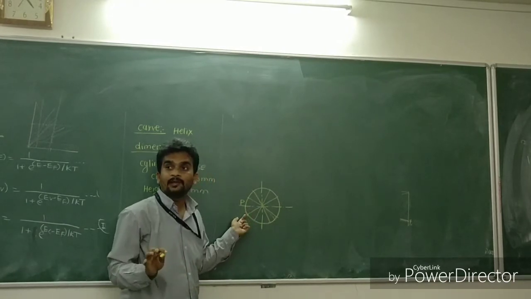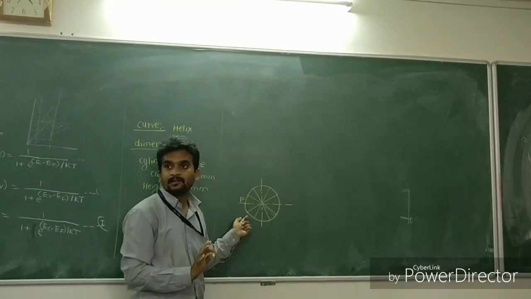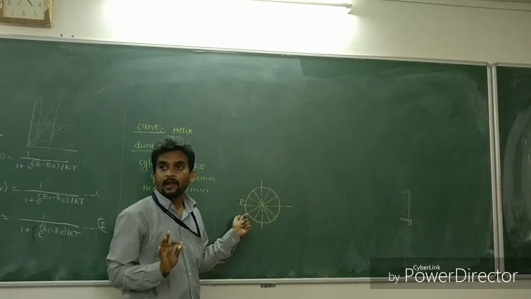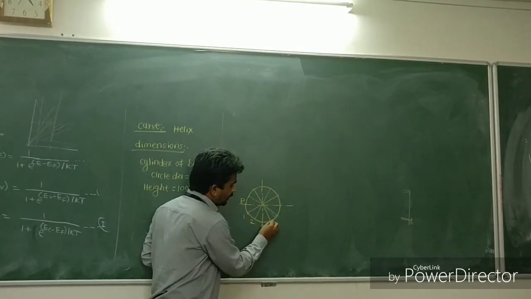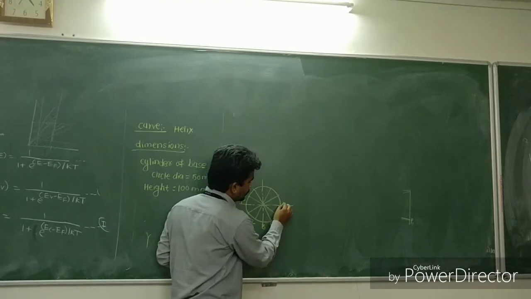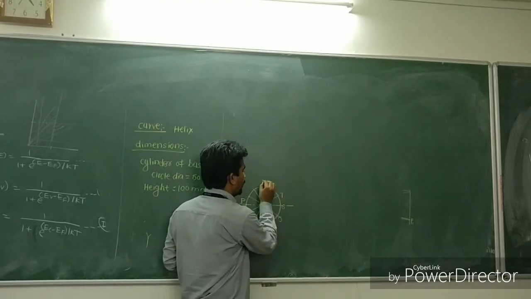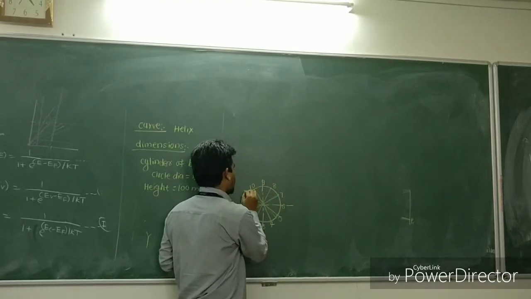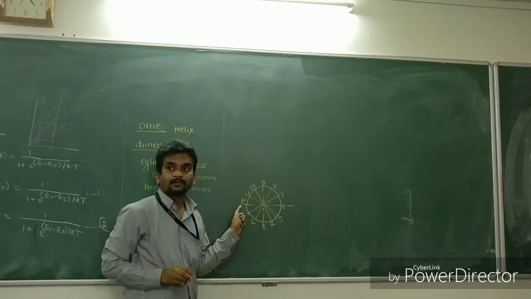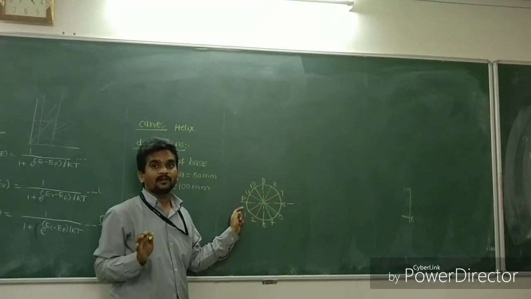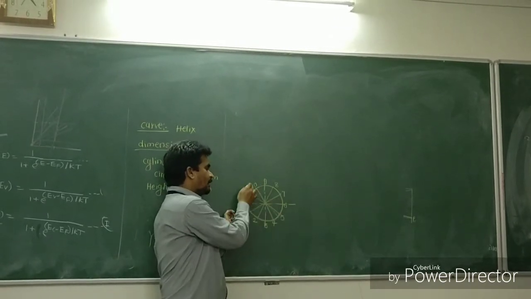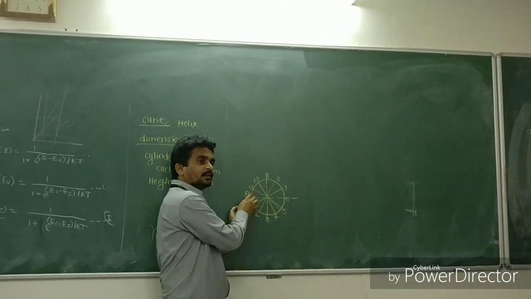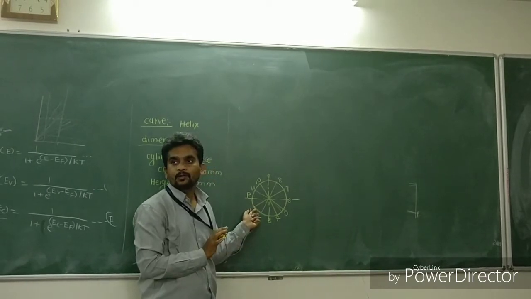And your numbering should be in anticlockwise direction. So 1, 2, 3, 4, 5, 6, 7, 8, 9, 10, 11, 12 is here right now. But what is our concept? Our point is starting from this position and again it comes to the original position. So no need to write the 12 number here.